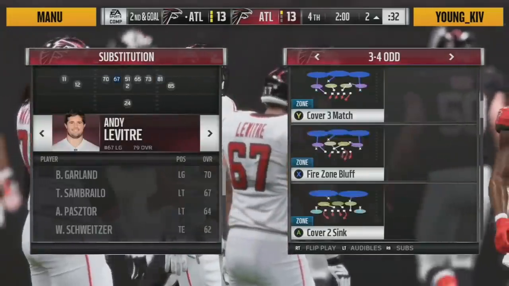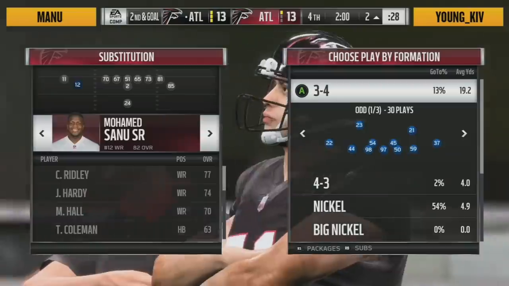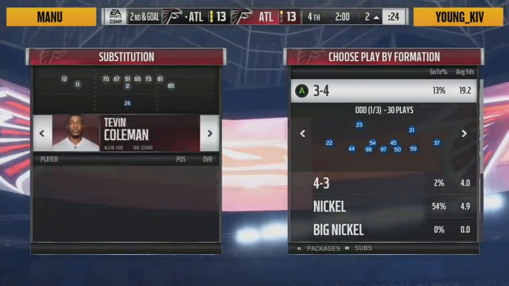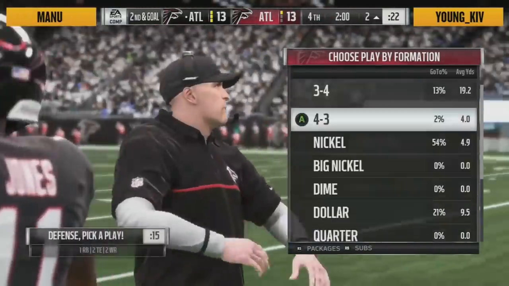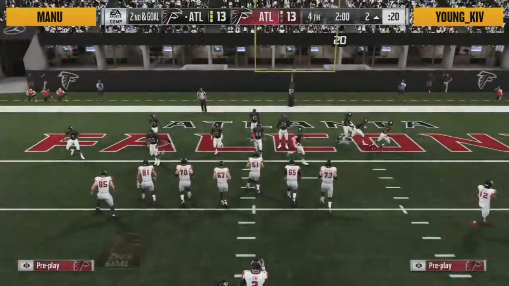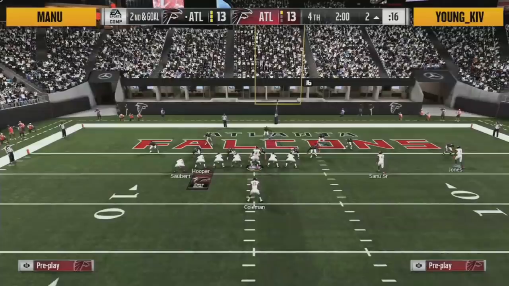I'm thinking maybe Manu was kind of worried about how we were just talking about. Remember that drive beforehand when Kiv was down, or no, he wasn't down, but it was 3-0? And when Manu just ran into the end zone, it's kind of like the same situation. You're thinking, are we going to run commit? You and me are going to run commit. We want our drive back.